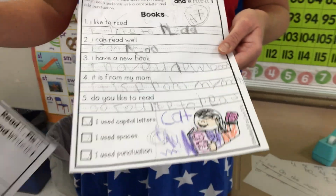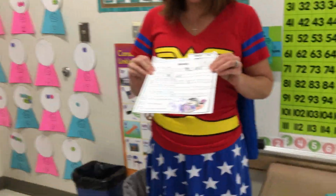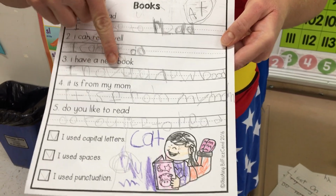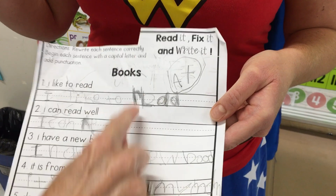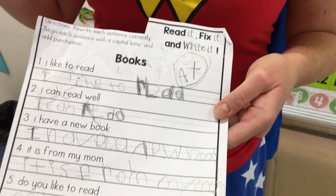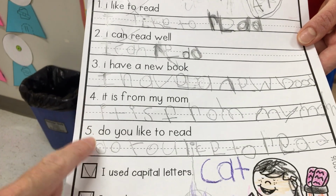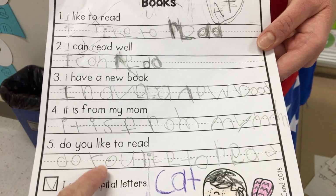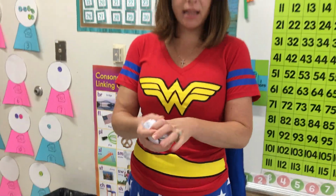So show everyone, Sally, what we do with that. I'm sorry whoever's paper this was, but you'll have to do it again. Same thing with this one. We've got lots happening. Ooh, look at that. It's just not neat. Look, they went over it and over it and over it, and it really makes it messy. I think they were bored. Ooh, and they forgot to capitalize those words at the beginning. And look at that. I don't even think that really is a letter. That is good insight, Sally. We don't like that one either.